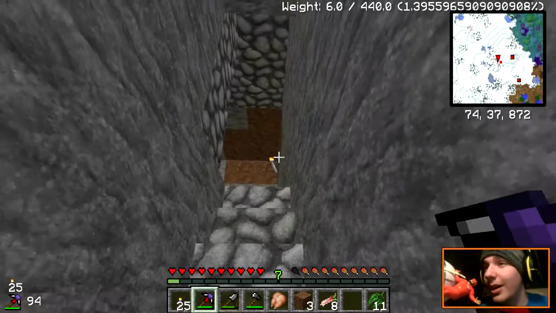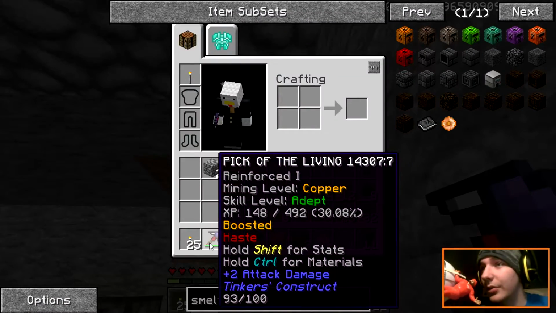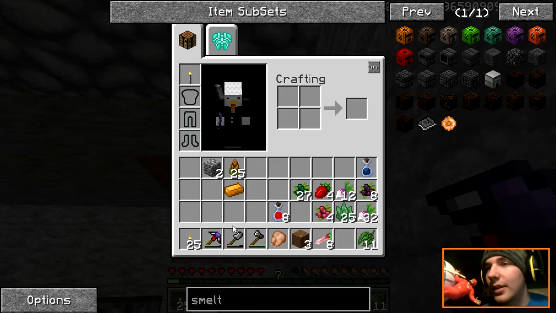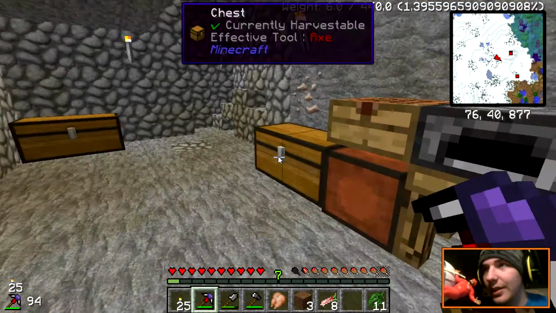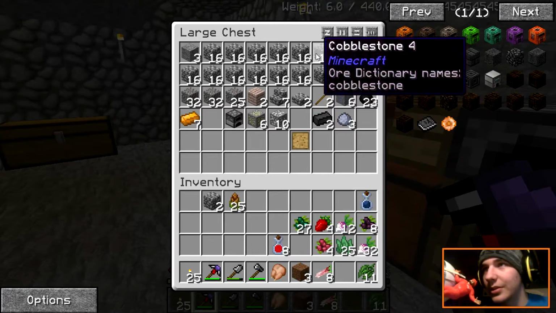Also, if you keep mining, you get levels, and I read, I don't know if this is with Blood and Bones, but apparently the higher level you are, the mining level changes, and it'll go to iron. Not sure if that's true. I've already leveled up like three or four times, and it hasn't happened yet. So we'll just have to keep playing and see what happens.